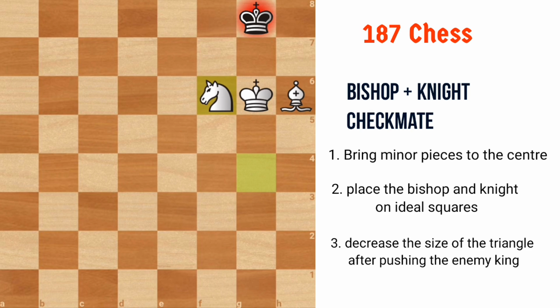And you have to remember that on the corner squares, there is a chance of stalemating your opponent, so you have to be careful that your knight comes with a check. If this was not a check and this king was in here, then that would be a stalemate. So you have to be careful about that. And in my game it came with a check. If it's not coming with a check, then you can play waiting moves with the bishop. Okay, and now I played the knight to f6, and after the king goes here, I played bishop g7, and it's checkmate. Okay, this is how you do checkmate with a bishop and a knight.